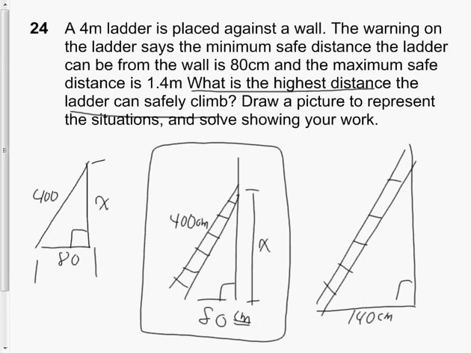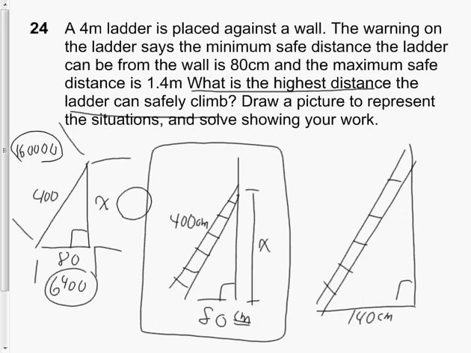So if I then take my squares and draw them on all of them, 80 squared is 8 times 8, which is 64, plus 2 zeros. 400 times 400 is 16, plus 4 zeros. And x squared would be that. So once I realize this is the area of the square attached to the leg, and this is the area of the square on the hypotenuse, this one right here is going to be 153,600 centimeters squared. And if that is the area of the square attached to the wall, then the length of the wall will be the square root of that number.